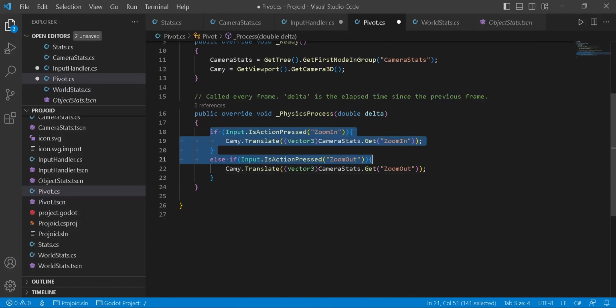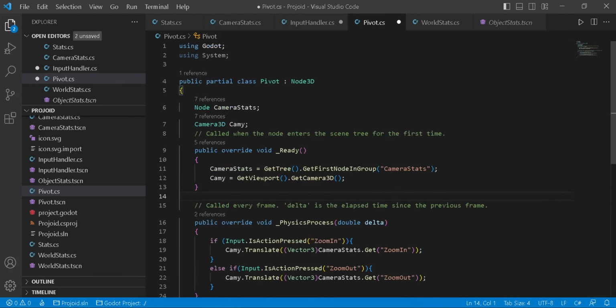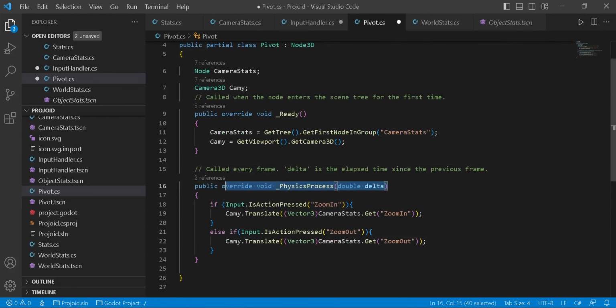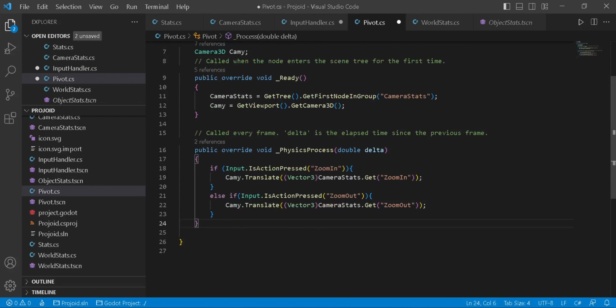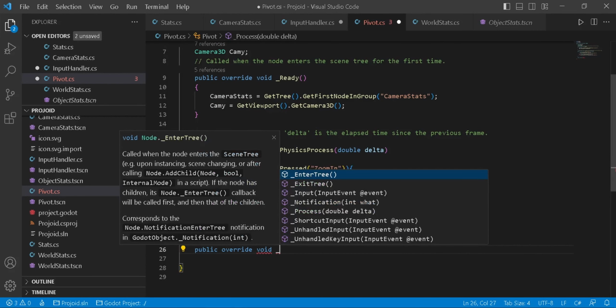Now let's actually take care of the rotation. We have the zoom in code right here and the zoom out code right here. Now all we've got to do is set up the rotation. How do we do that? Well, just like the physics process, there is a different function that can do it. So let's copy paste public override void there. And let's say underscore, no, it's not enter tree.